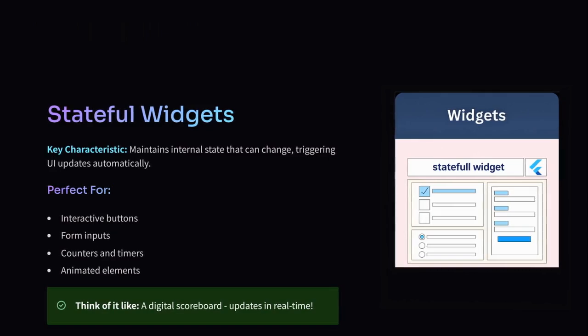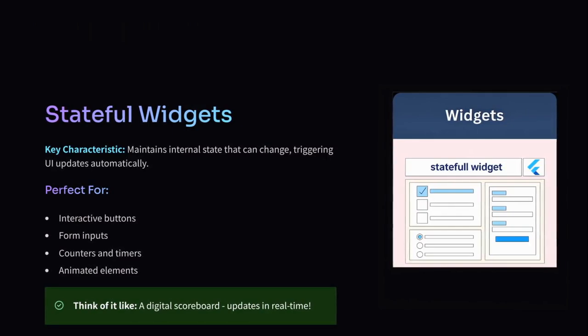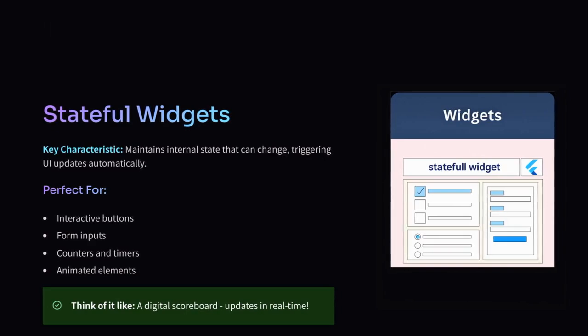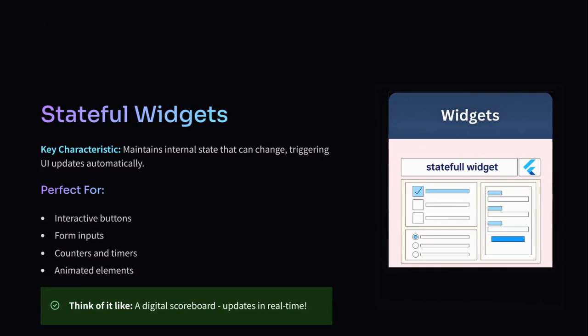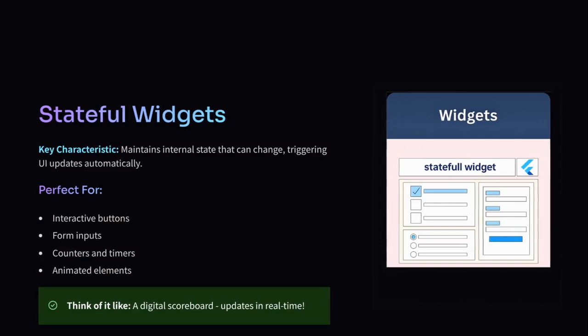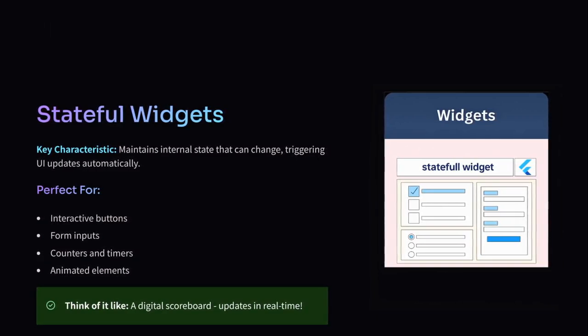Stateful widgets maintain an internal state that can change over time, automatically triggering UI updates. You can think of them like a digital scoreboard, updating in real time as things happen. They're perfect for interactive elements such as buttons, form inputs, and animated components that need to respond to user actions.